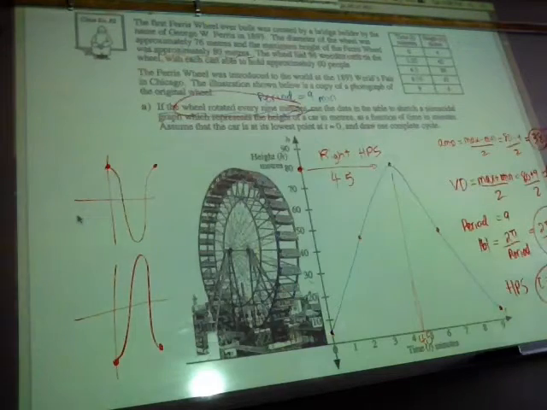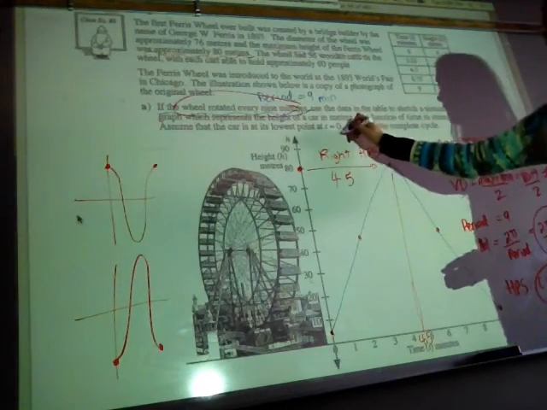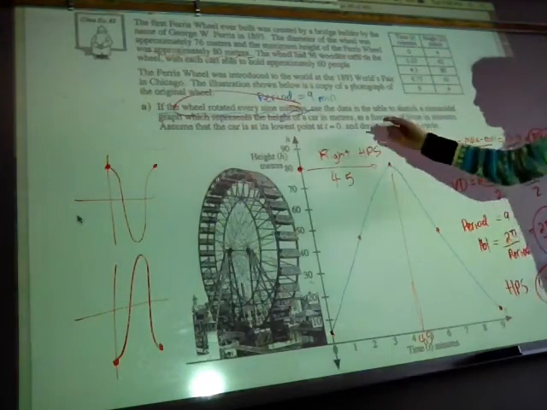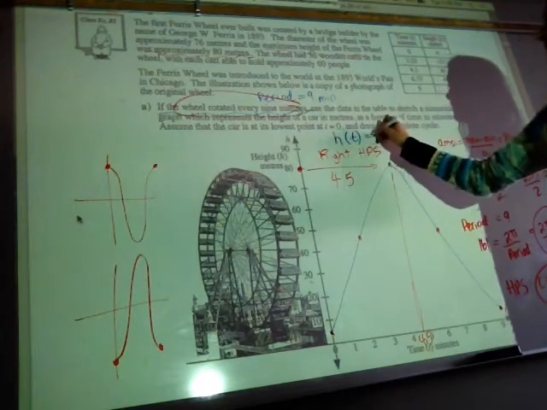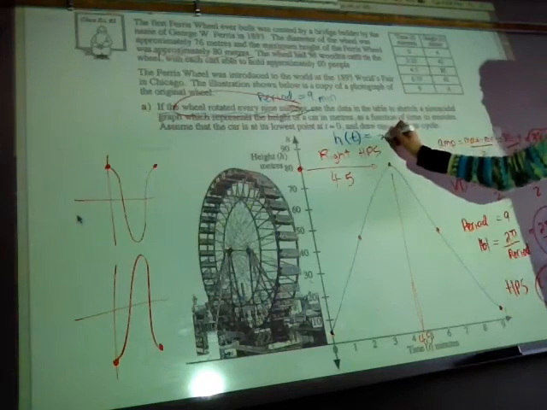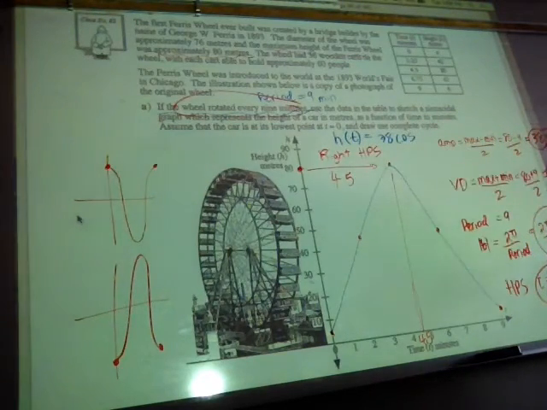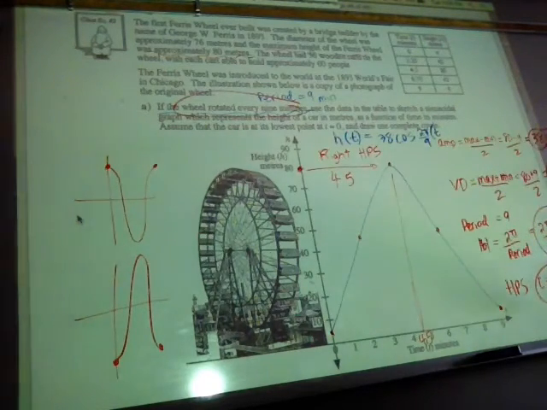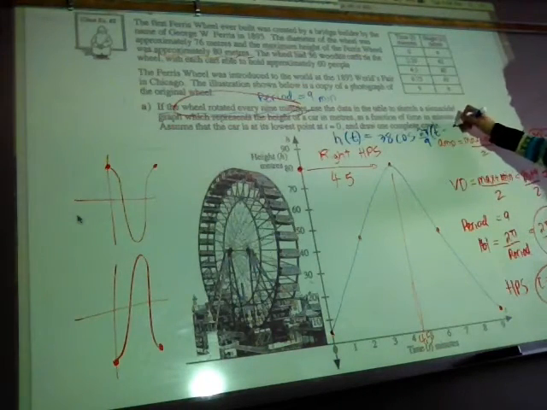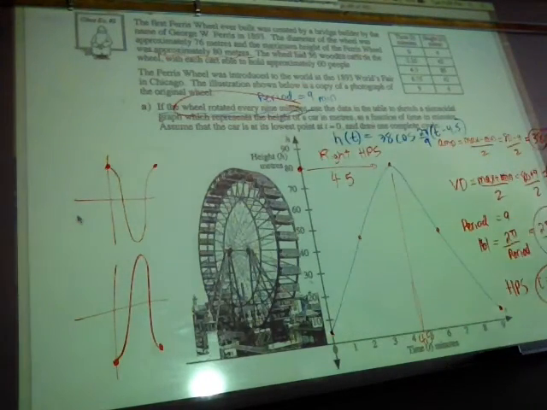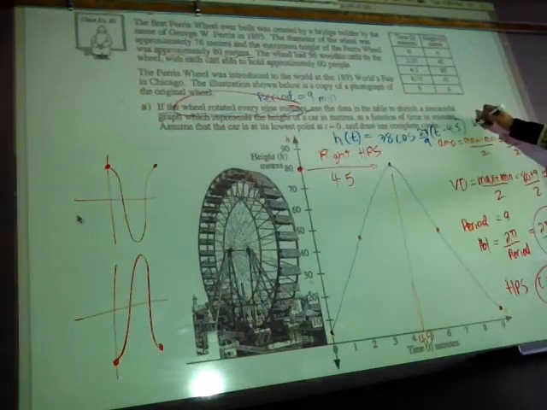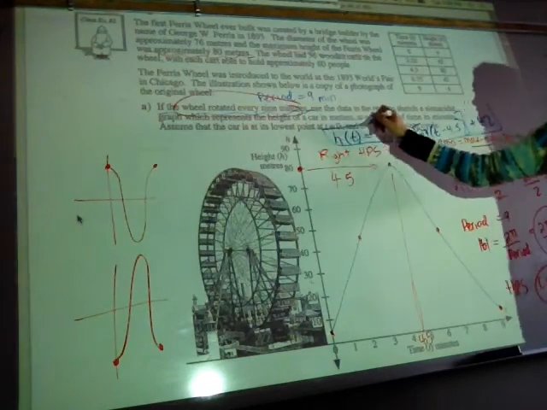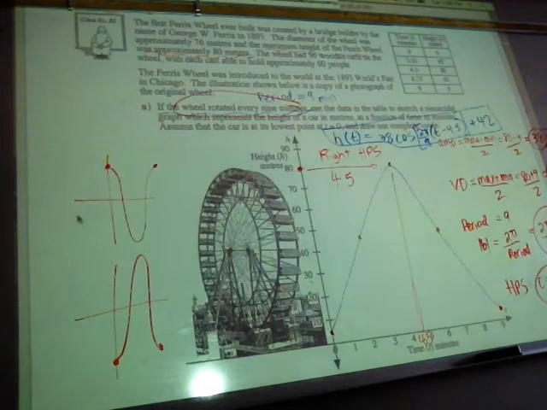So from all this information, we can now write our equation. Okay, y will equal our amp, this is a function of h of t, right? So h of t will equal our amp, which is 38, times cosine. Our b value was 2 pi over 9. We have a horizontal phase shift of 4.5 right, so t minus 4.5. And then we're going to apply our vertical displacement, 42 meters. Okay, so this is the graph of cosine.